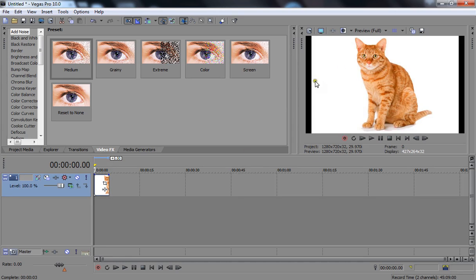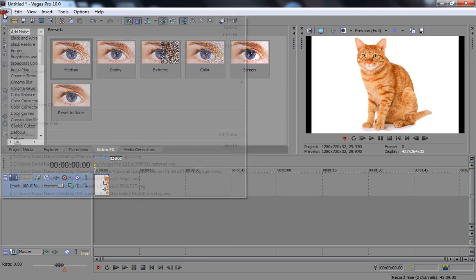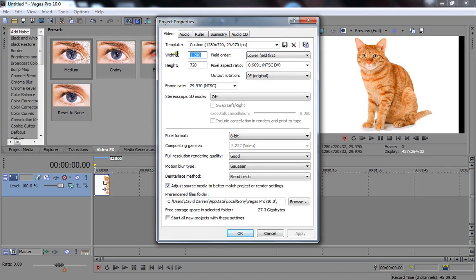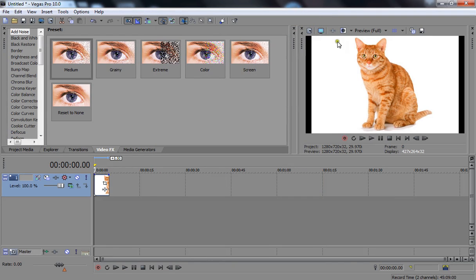And you can see that this image was approximately a 600 by 400 image. And you can see if we go File and we go to Properties, you can see that this is a 1280 size screen. And you can see that the image is fully stretched all the way across the screen. So this image is 600 pixels in width and the screen is 1200. So we want the cat image to only show up from about here, from where the mouse cursor is here, till about here, because that's the actual size the image is.